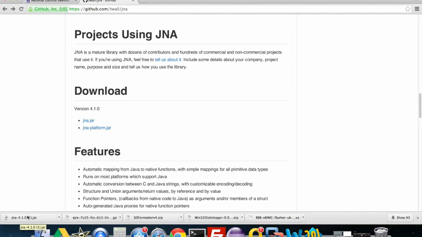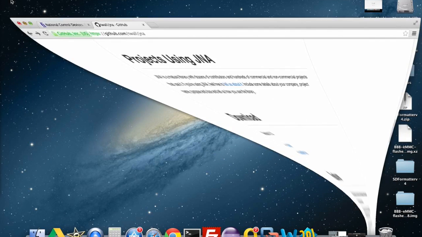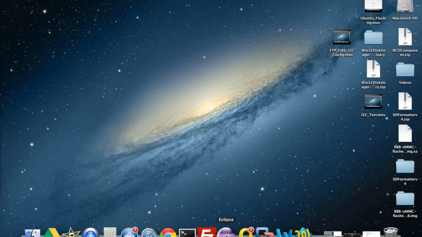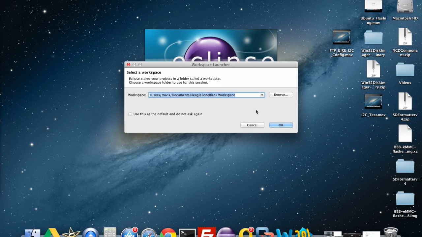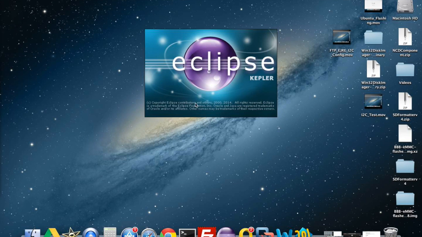So now that we've got that, I'm just going to leave it in my downloads directory. We'll go ahead and minimize this, and we'll start up Eclipse here. I've got a workspace here that I call BeagleBone Black workspace. You can just bring it into whatever you're using as your Java development workspace. So we'll click OK.